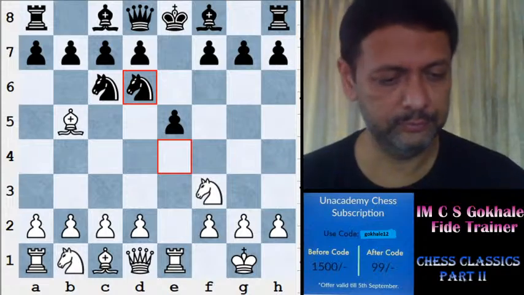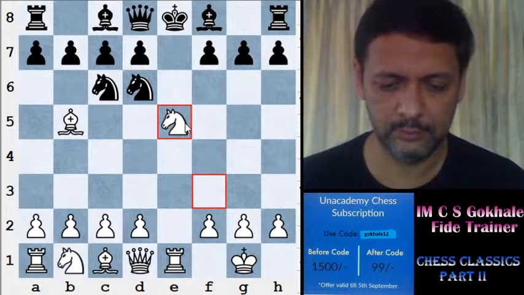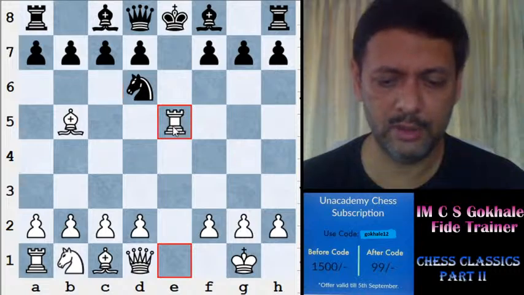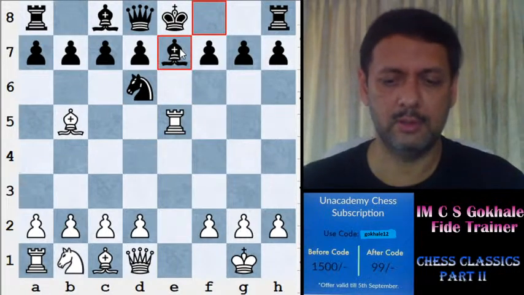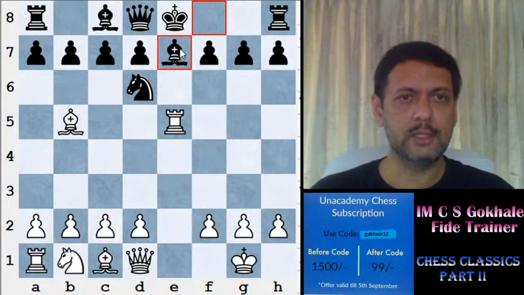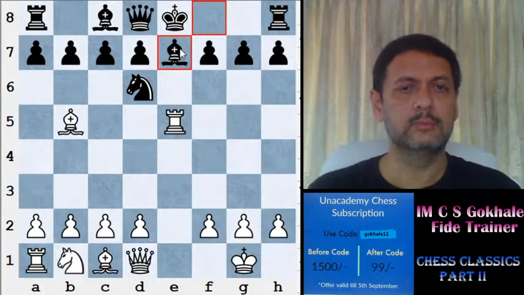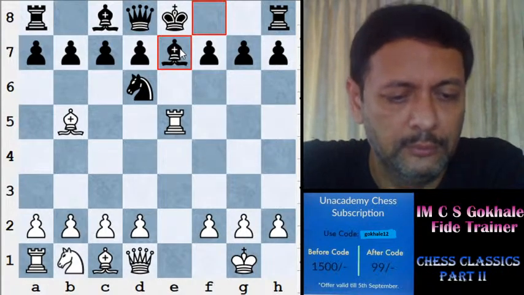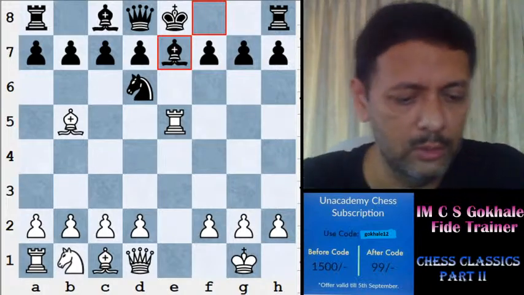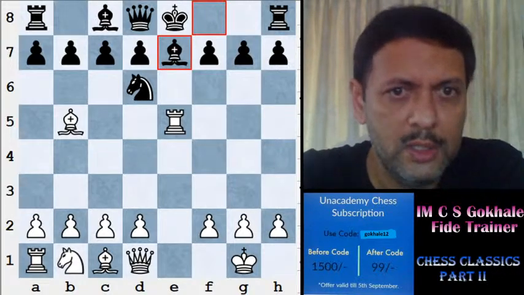Now, knight into e5, knight into e5, rook into check, e5, bishop e7. How should white continue? How should he continue the game now? Saket is suggesting bishop f1. Shashikant says queen e2.